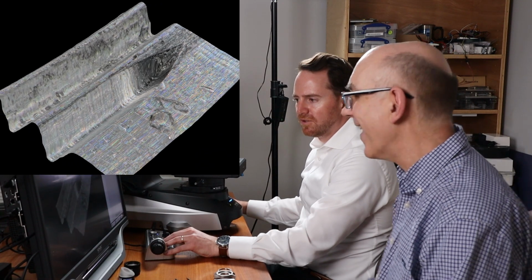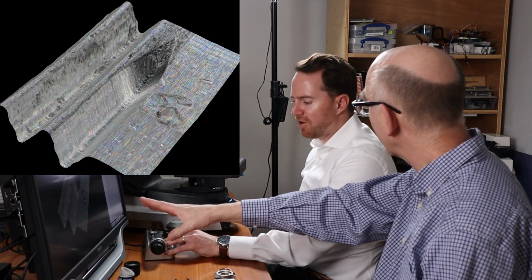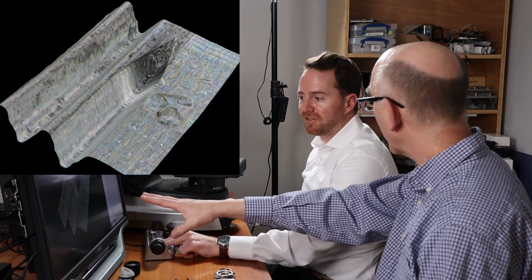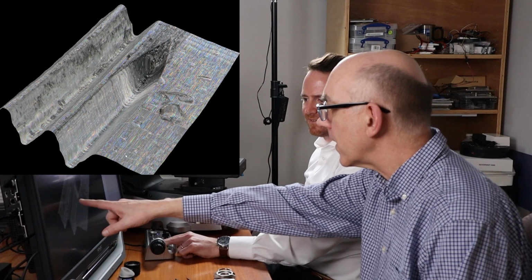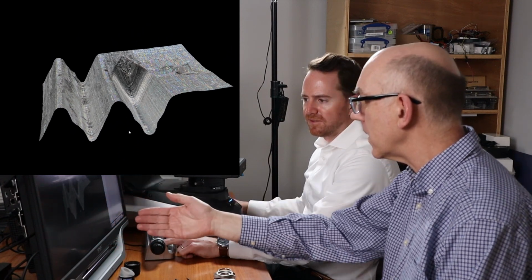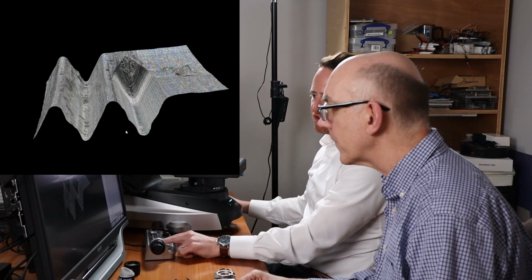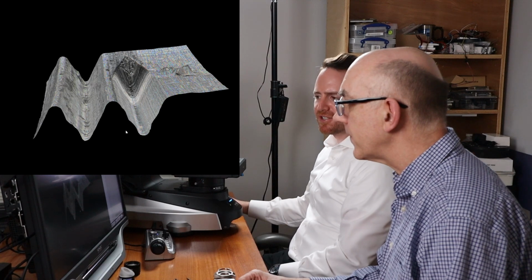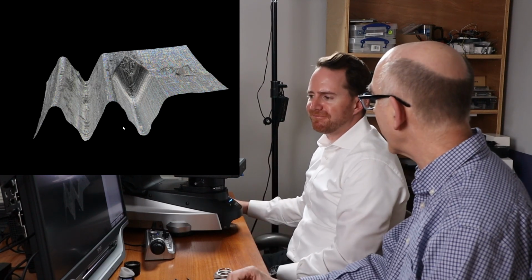Oh, that's cool. Last time we were looking at it with artificial colors, right? Oh, yeah. You can throw that on. Well, I mean, looking at it with the real colors, that's really cool. Yeah. But one of the things that I'm noticing right away is that this is doing a much better job of resolving the angle or the slope of the walls. Yeah, just a larger feature. You know, it's easier for us to capture. Oh, that's true. It's much deeper than the letters that we were looking at.